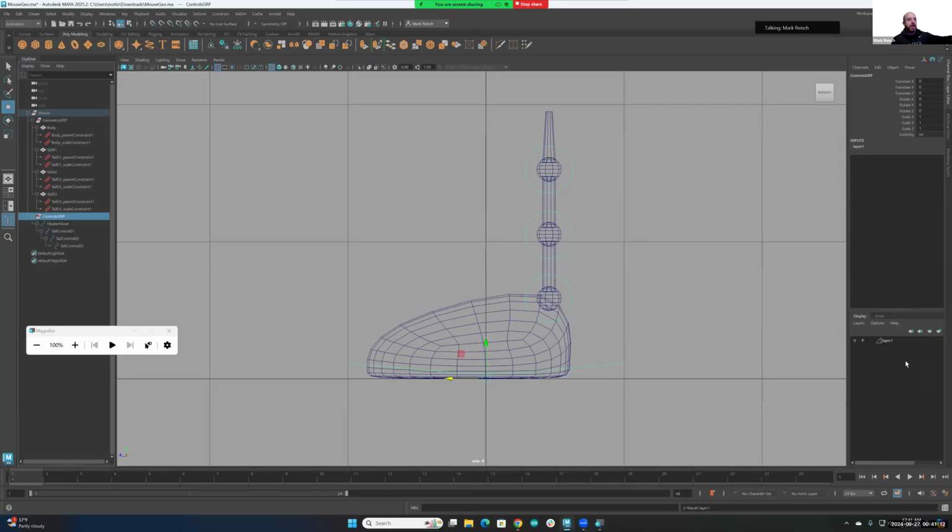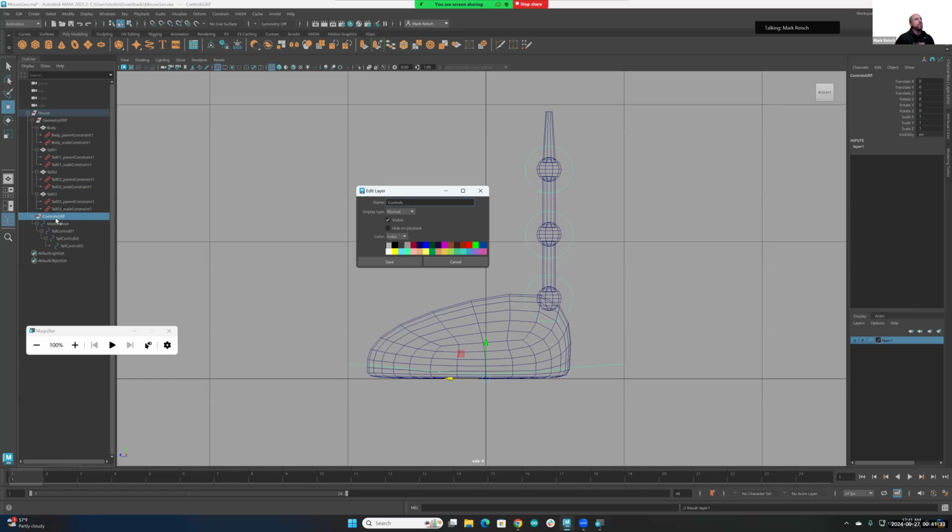In that display layer, we are going to rename that layer. So if I double click on this layer, it'll open up the edit layer window, and we're going to rename that thing. We're going to call it controls. Now this is where the naming convention kind of helps in having a little bit of organization. So over here we have controls, but this is a group. We can't name everything controls, right?